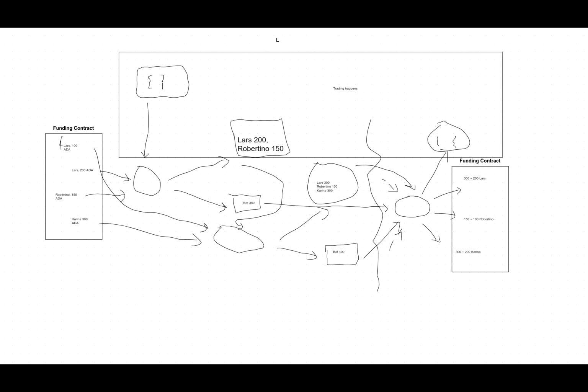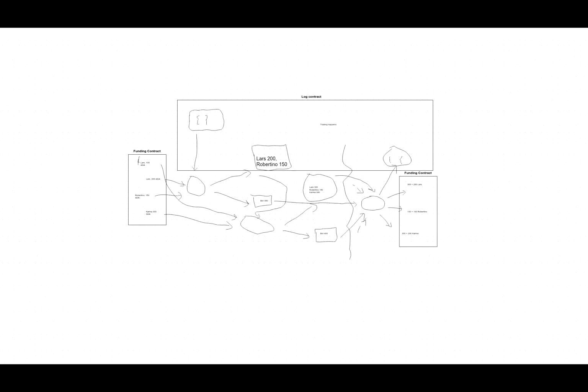The tracking contract. Okay. So there would be two different contracts. This is a funding one, and then we have this one here. Maybe that's a different one. If you zoom out, I like to try to gather also the log contract. Oh yeah, yes. Perfect. Yes, thank you. Exactly. So in this idea, there would be two contracts, the funding contract and this log contract.